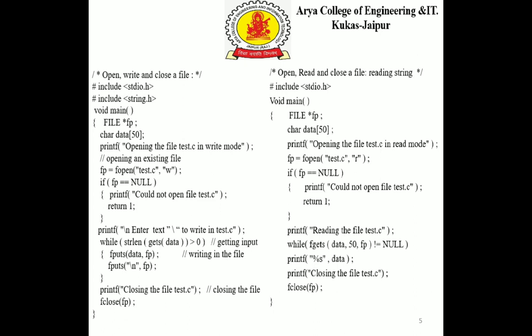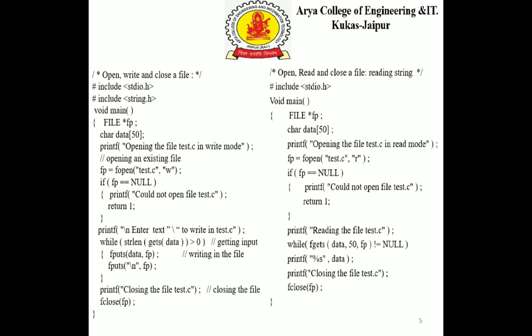How? We use gets in place of scanf to take input from the user as a string. The gets function is very simple to use. It has no specific formats like scanf, and it is defined in stdio.h. After taking the string as input, we calculate its length with strlen, a predefined function, again in string.h. If the user has entered any string, the length will be greater than 0, then the loop condition will be true, and we will write the information in the file.